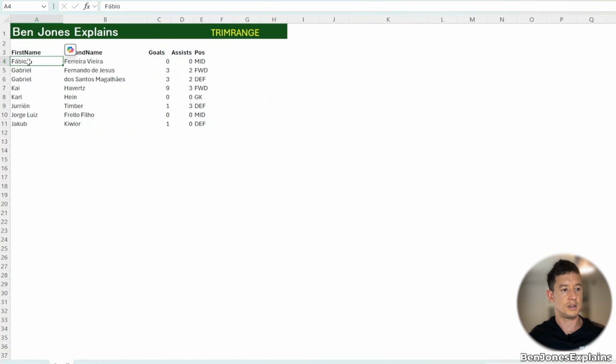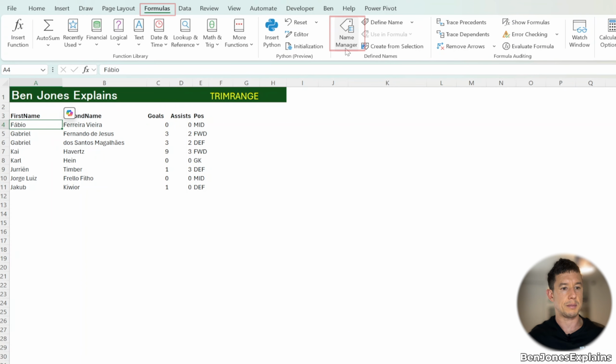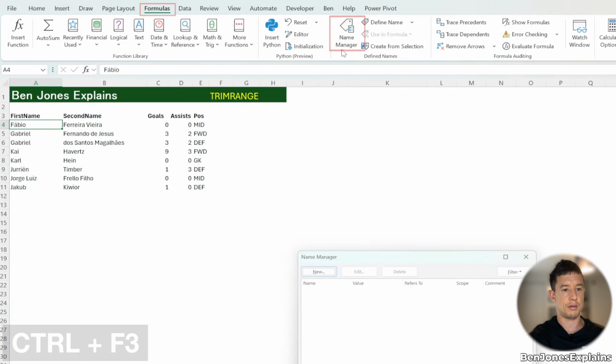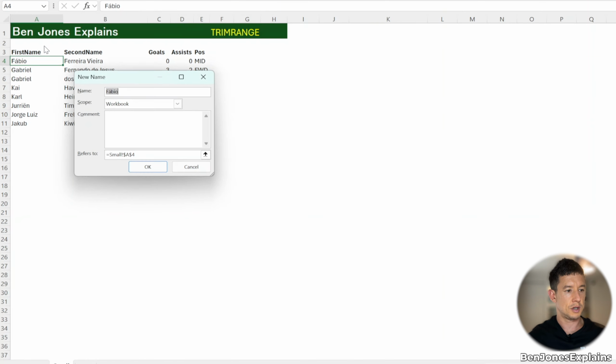So in order for this to be a named range, we would have traditionally gone to the name manager, which is in formulas, name manager, or Control and F3. And then we would have begun by typing our named range. So we could have called this data, then we could have used the offset function to go from our first cell, offset by no rows, no columns, and then our size of our data to be a counter.